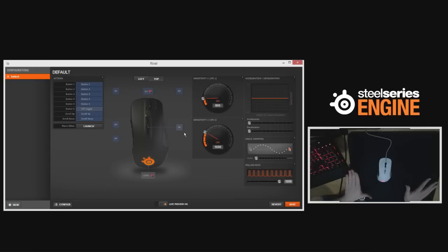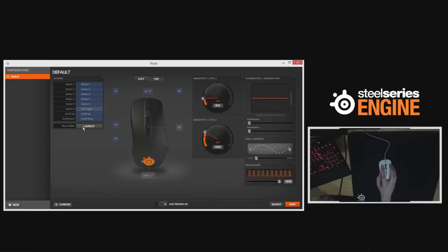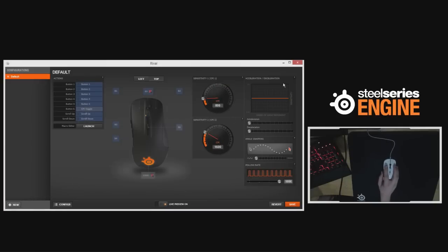The liftoff height hasn't proven to be a problem on the Black QCK, QCK Esport Edition, or the Razer Goliathus Speed 2014 Edition, but on some mouse pads the lower liftoff distance may cause tracking issues when transitioning over a different colour area. It's important to point out you cannot change it in case that happens. You can create macros down here and tie them into a button, and on the right-hand side we can see acceleration and deceleration options.